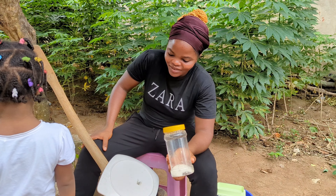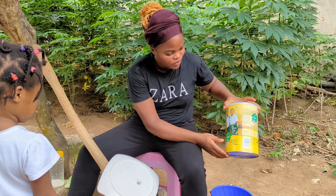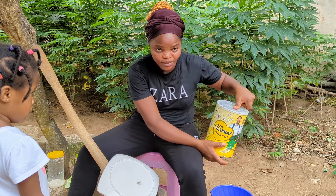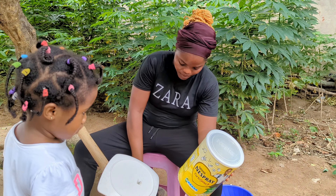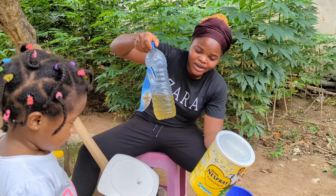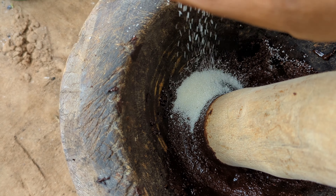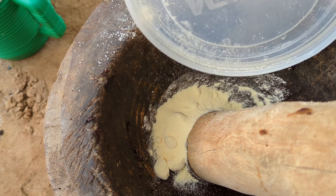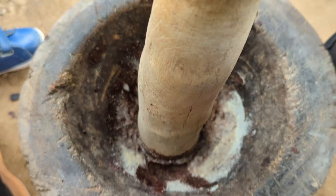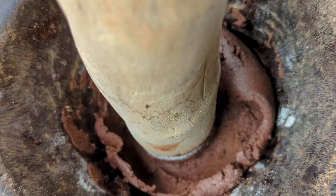I'm going to add in some sugar, because someone is going to eat it as I earlier said. Apart from the sugar, I'm going to add in some milk. And if it's too thick, I'm adding a little bit of coconut oil — I have coconut oil right here. After adding milk, this is the consistency we are looking at, so definitely the coconut oil is going in.